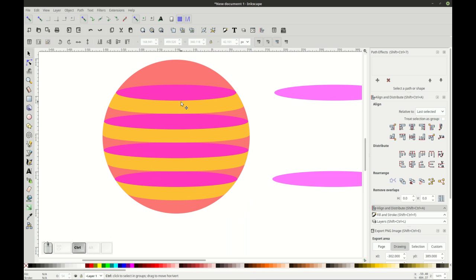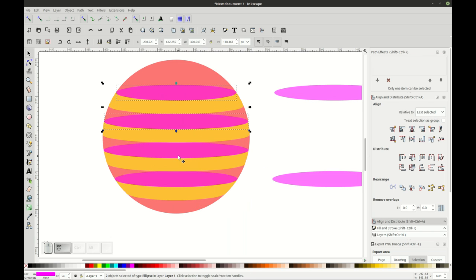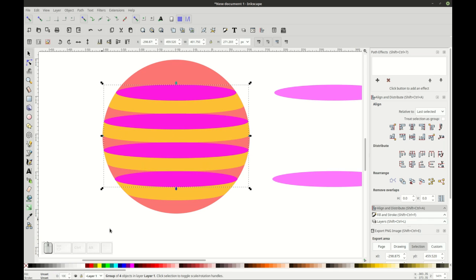But then what we're going to do is select all 4 of these purple objects as we had done before. Control D, just as we had done before. Control G, just as we had done before.